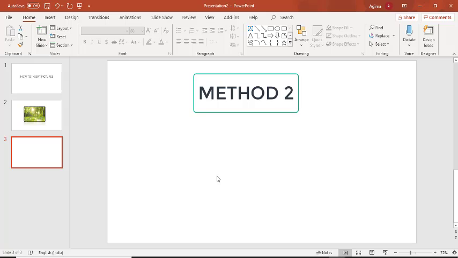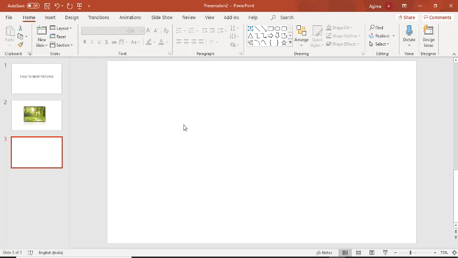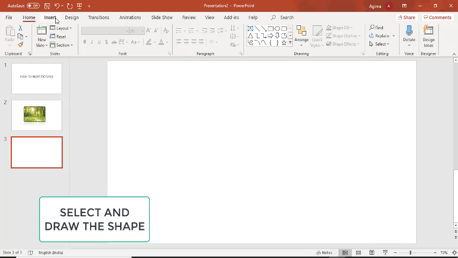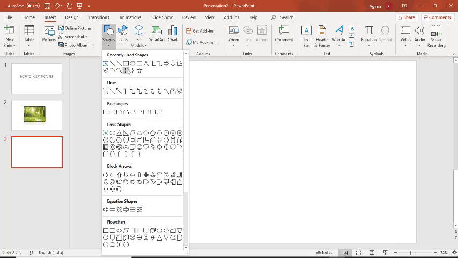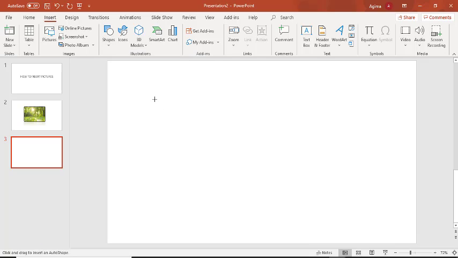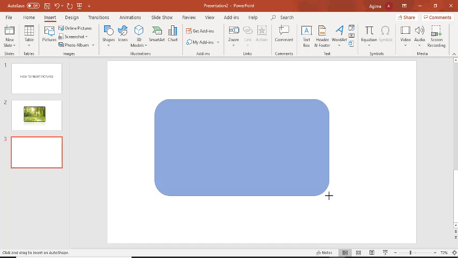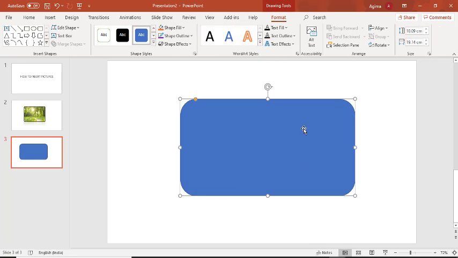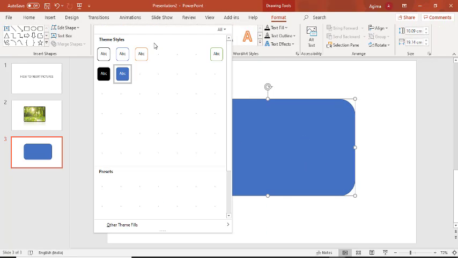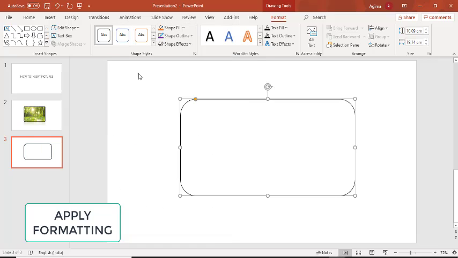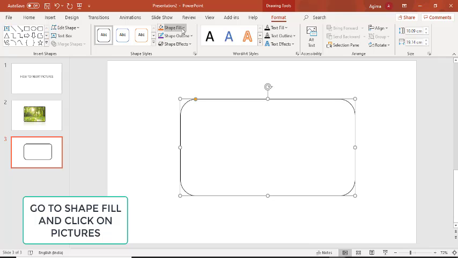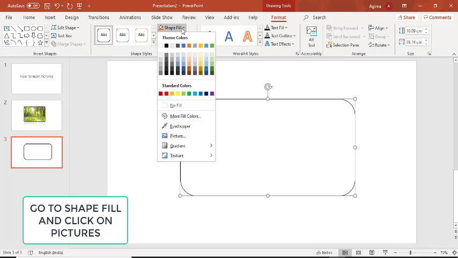You can also add pictures in shapes. First, select and draw the shape. Go to the Shape Fill option under Drawing Tools.